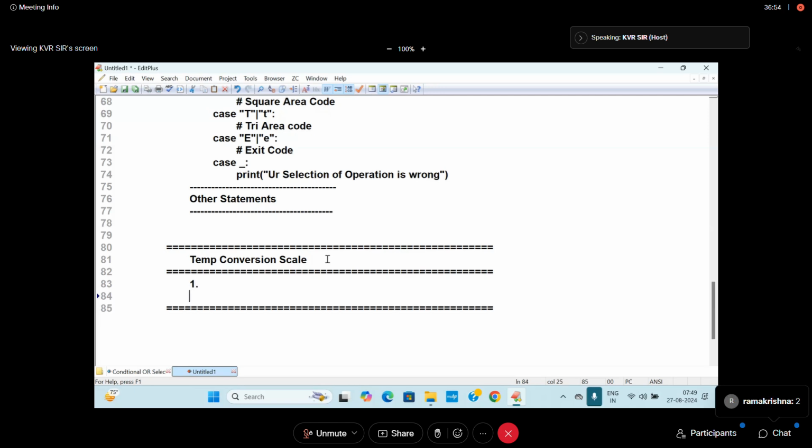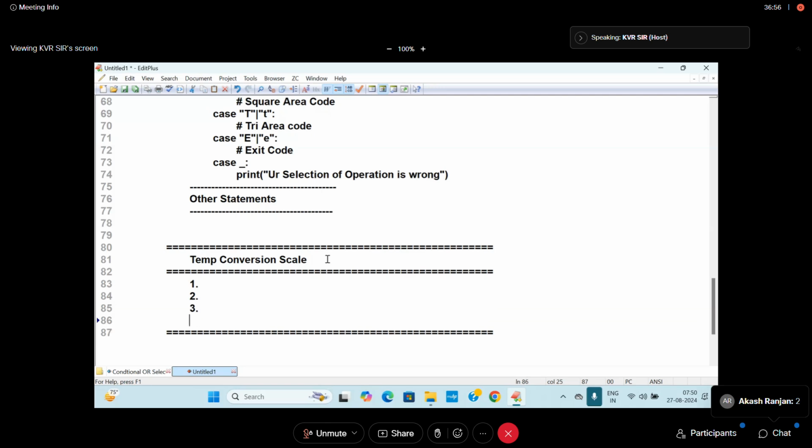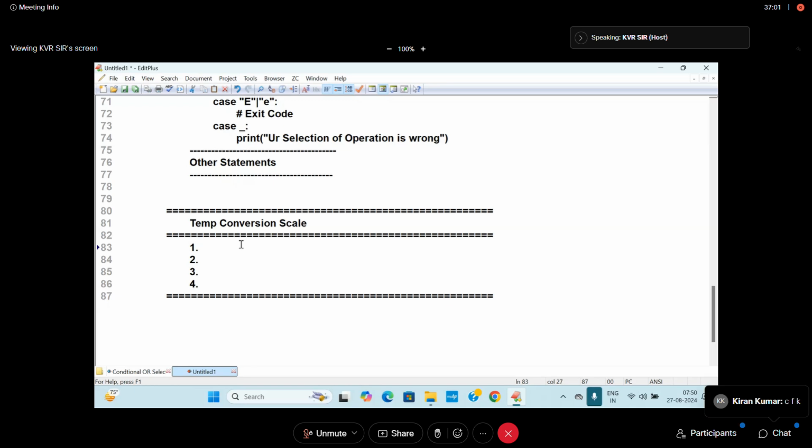Three. Where did you study? Three are there: Celsius, Fahrenheit, and Kelvin. Number one, Celsius to Fahrenheit. Celsius to Kelvin. Next, Fahrenheit to Celsius.